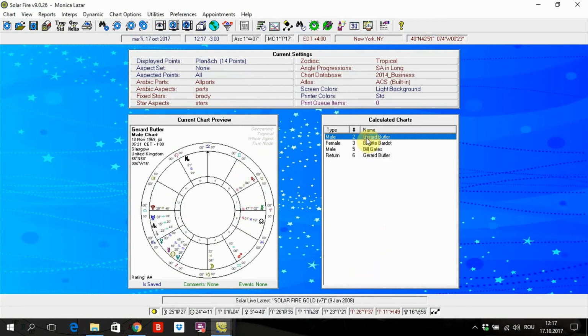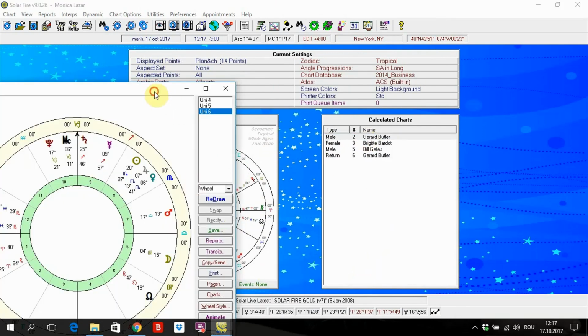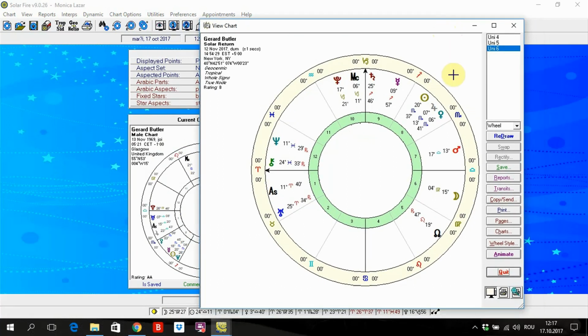Let's see, because, yes, 13th of November. But a return chart is around this date because the years are different, right? So this chart can give important information about his activity and his life for the next year until his next birthday in 2018, 13th of November, right?